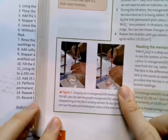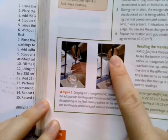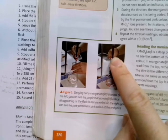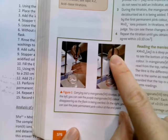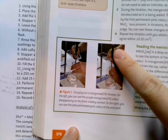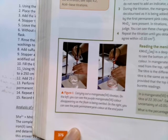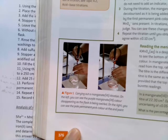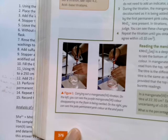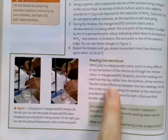And you'll see in this picture here, it might not be very clear, but if you go on the website and look at it, the potassium manganate in the burette is this deep, deep purple colour. It's not like our normal acid-base titrations where you've got a clear solution in here. This is this dark purple, which means that you cannot see where the meniscus is, because the solution is not see-through, which means that when you measure the volume in the burette, you can't use the meniscus. So unlike a normal acid-base titration, when you do this one with potassium manganate, you need to read the level of the burette from the top. So it actually has this little bit here that you can read about it.